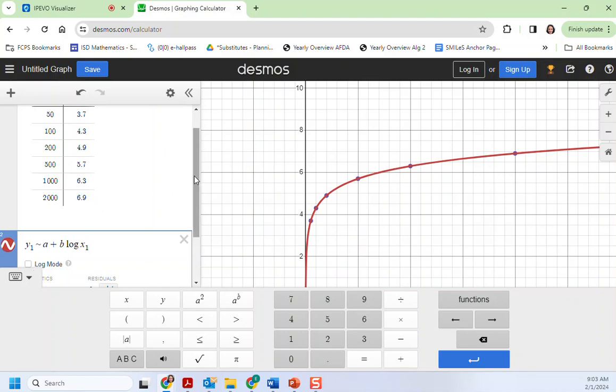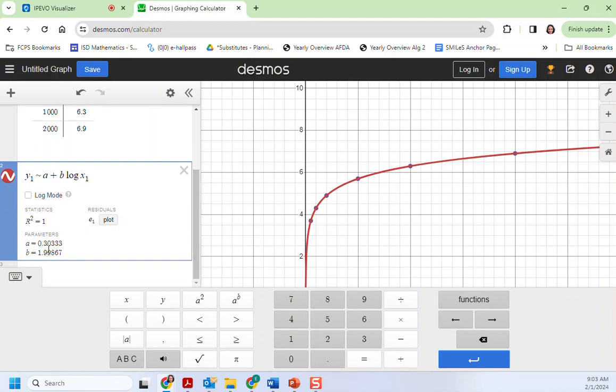So I'm using the common log, which is log base 10. If you scroll down, you can find your numbers for a and for b. And I'm going to round them to 3 decimal places this time because logarithms are the inverses of exponentials, and with exponentials, decimal places are very significant. So we need 3 decimal places here. You could do more, but don't do less. So I'm going to write on my paper that a equals 0.303. In just a second, I just want to write them. And then b equals 1.999.